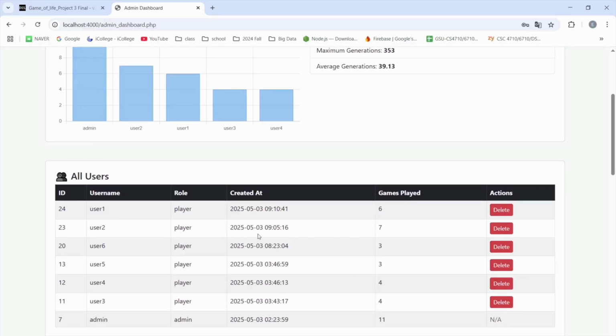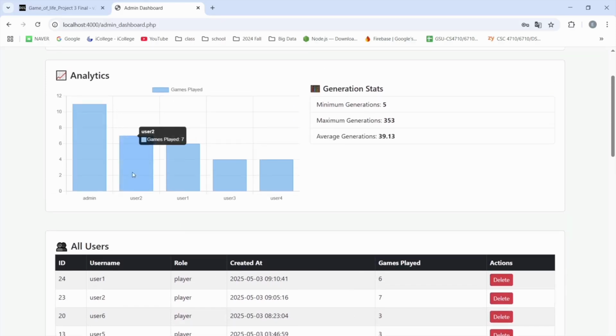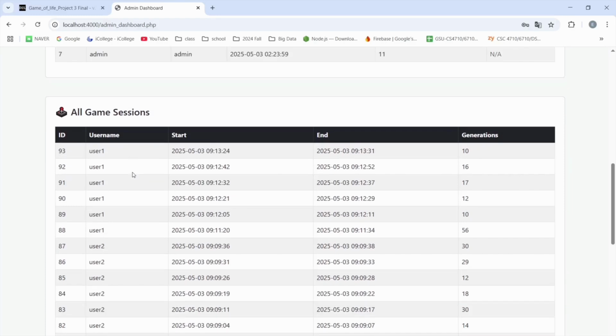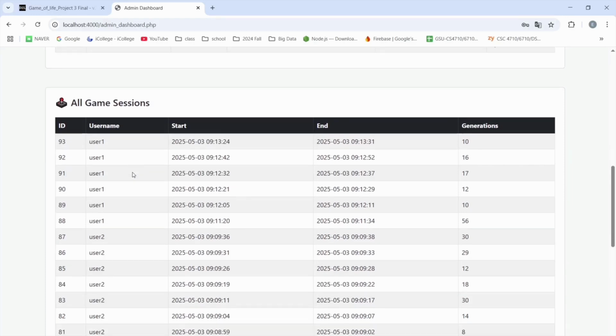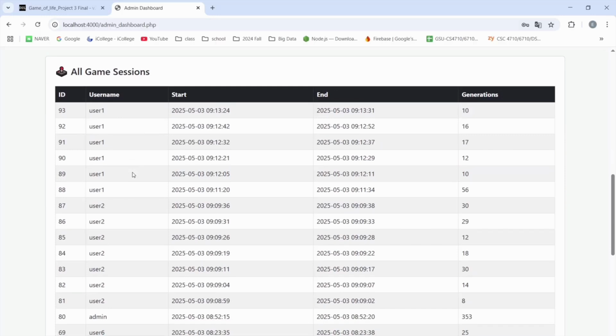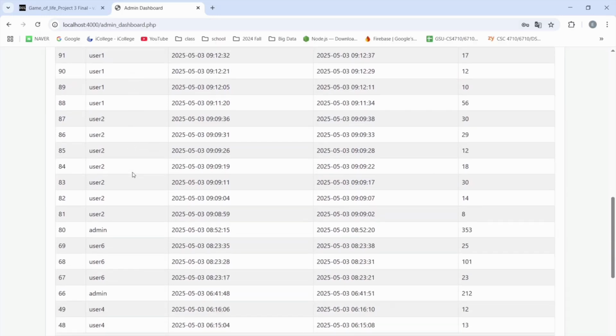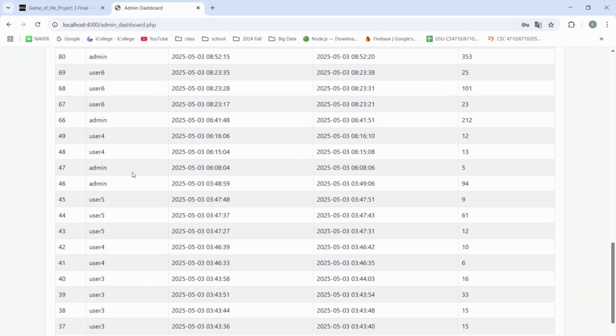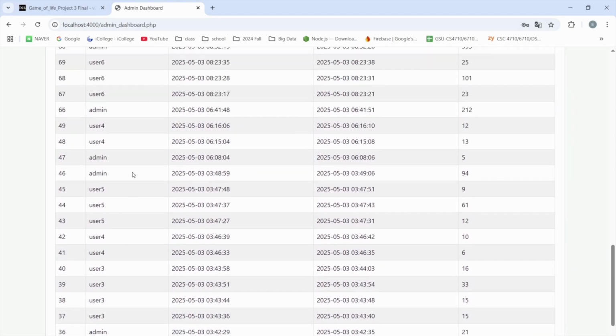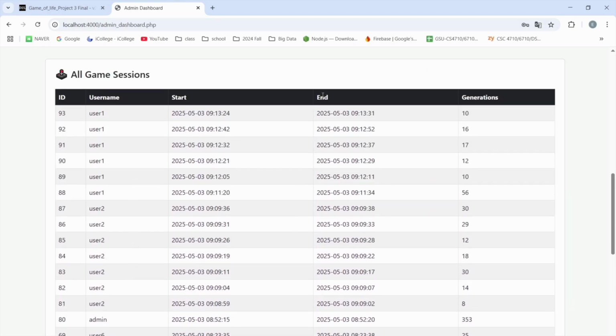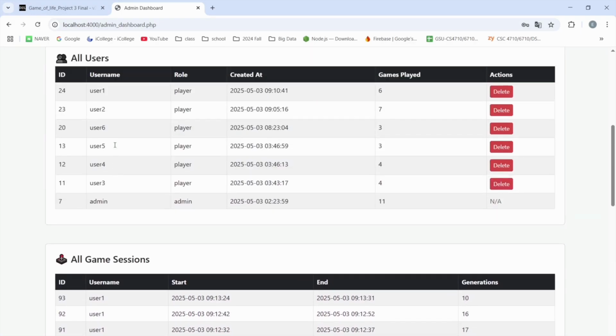And next user 2, and so on. And these are all the game sessions, so every user that plays this game has all the info in this admin dashboard. It has start and end time, generations, and the user ID.